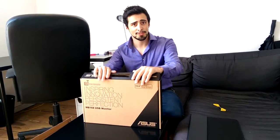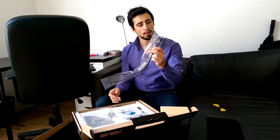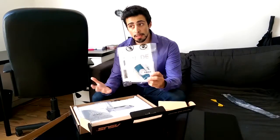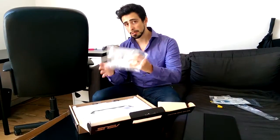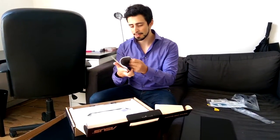First thing I see is a decently long USB 3 cable — that's quite cool, I like it. We've got probably the drivers, but as I always suggest, I recommend you never get the drivers from the CD — try and download them directly off the internet because those will be the newer drivers. And some safety information, we've got the ASUS instruction manual here in another bag. VIP member notice, global environment regulations — not so important.